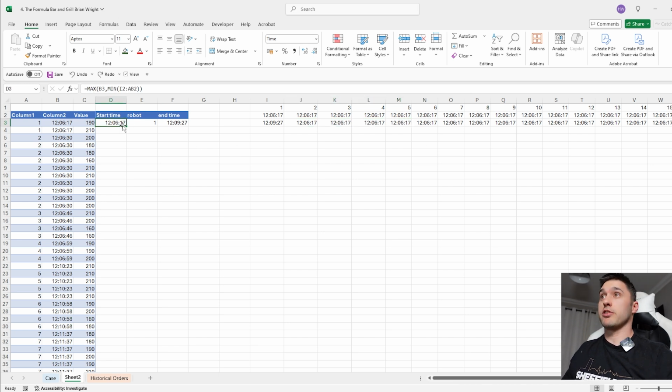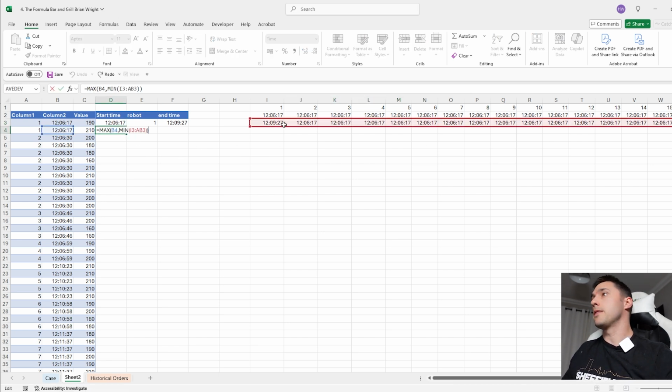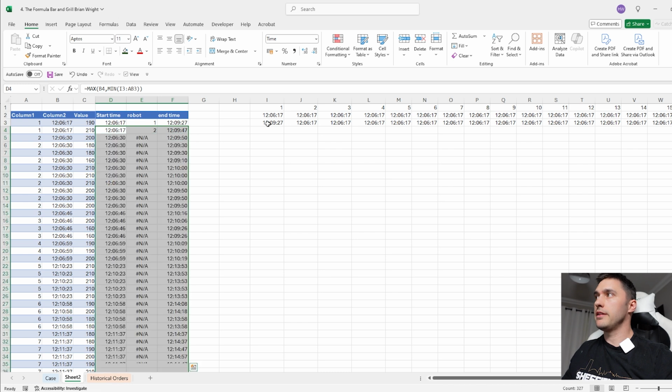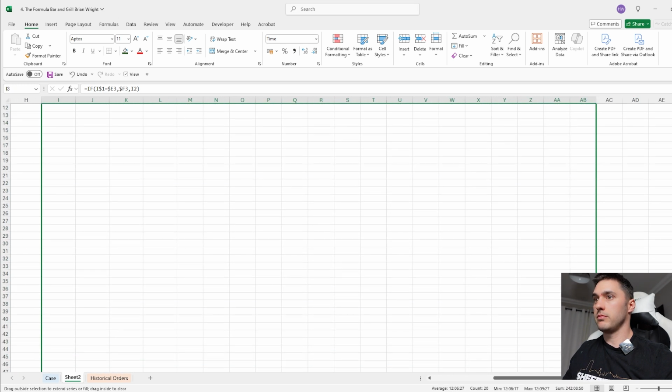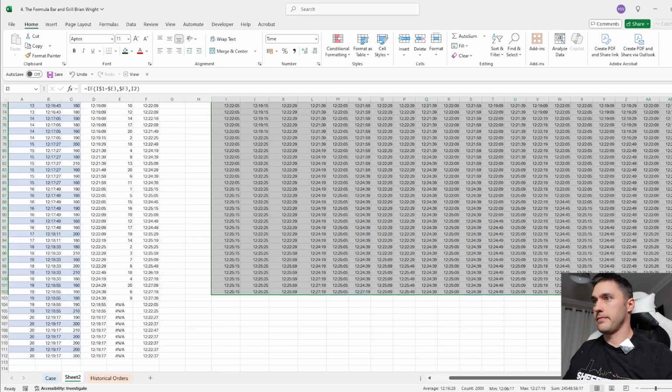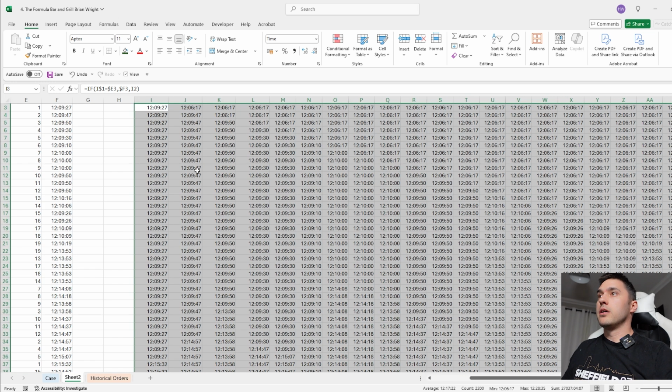So now I should just be able to drag these down. So the next start time is going to be the minimum of these. So a robot's available at 12:06. The robot is, I need to actually lock this here. The robot, we're going to look up that minimum time here and pick the first available robot, and the end time is that. So we should just be able to do this. And then when we drag this down for the same length, I need it a bit longer than that. Then we are basically done.